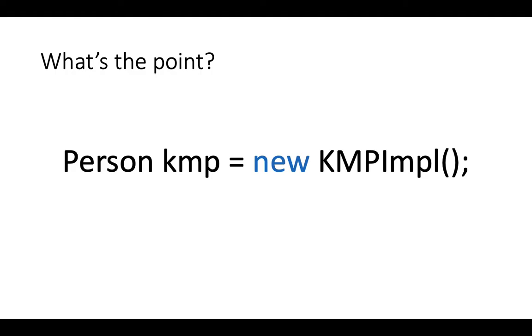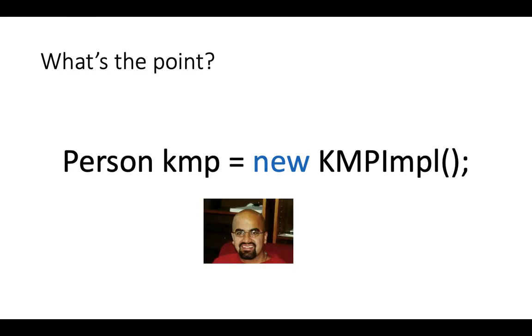Let's say that this is an object that we have the ability to create. So there's a person interface, which a KMP impl class extends. So we can create a KMP object. Awesome, right? But with this, we can create as many KMP objects as we actually want, which at a certain point doesn't really make that much sense, right? There's only one KMP that we have, so we should only have the ability to create one KMP. So we need a different way of creating these objects in order for them to actually make sense and to work for the software that we're building.